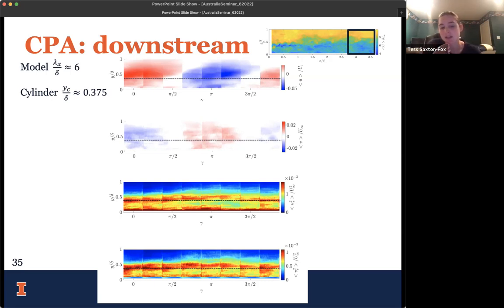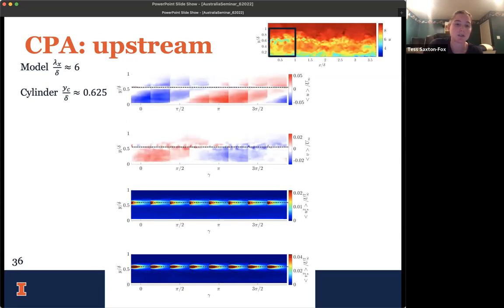And as you might imagine, all of this is very dependent on the model you choose, as we talked about before. So if I choose the same model to start, but a different cylinder height, we have a lot of them, we can see different behaviors. If we choose a higher cylinder height with the same model, the model now lives nearer to the wall than the cylinder is sitting. We again don't see significant change just downstream of the cylinder.